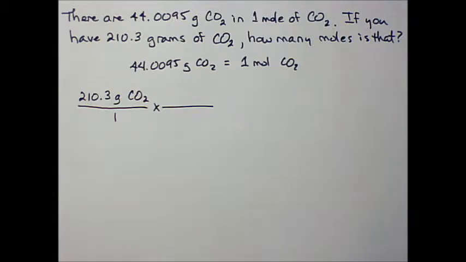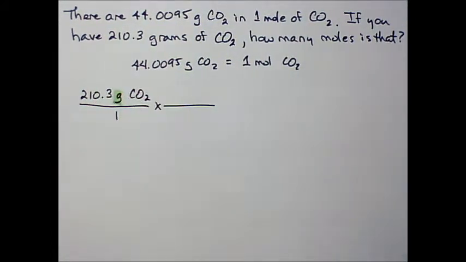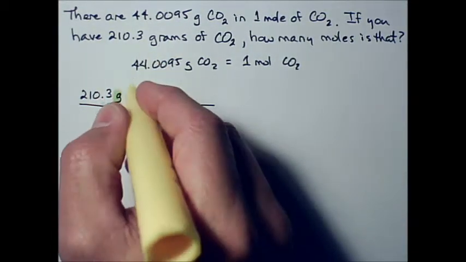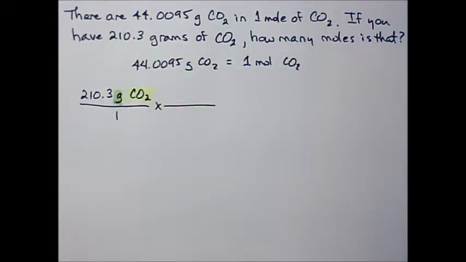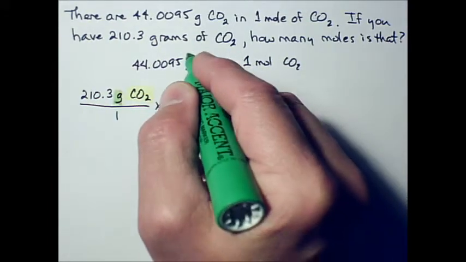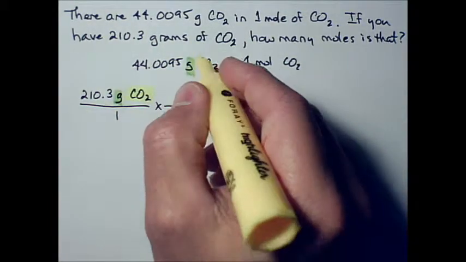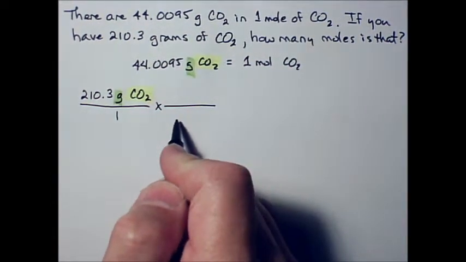Okay, and the way we write conversion units in here is we're going to find the side of the equality statement that matches the units and species of the starting amount. Our starting amount has units of grams and has a species of CO2, carbon dioxide. What we need to do is identify what part of this equality statement has the same units and species. So this side of the equality statement over here has the same units, grams, and the same species, CO2. All right, and then we're going to take that side and put it on the bottom of our conversion unit.